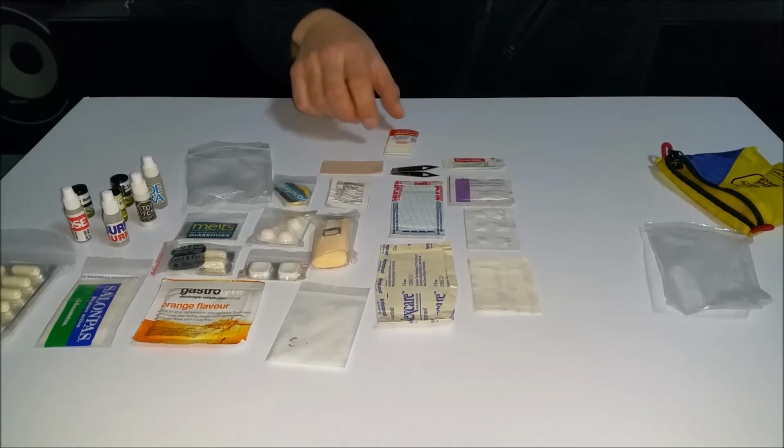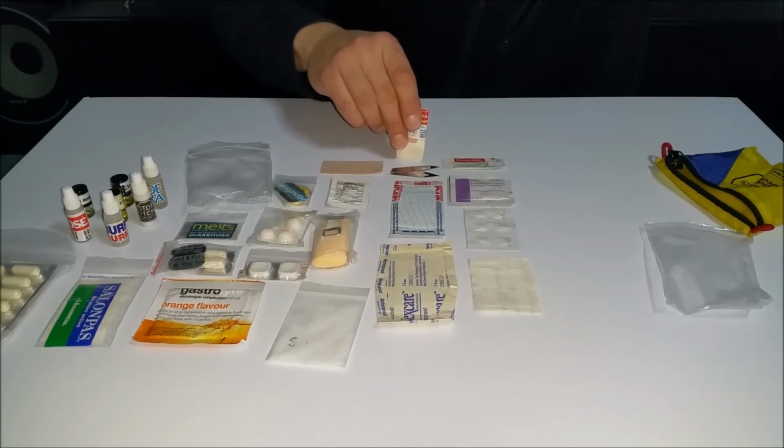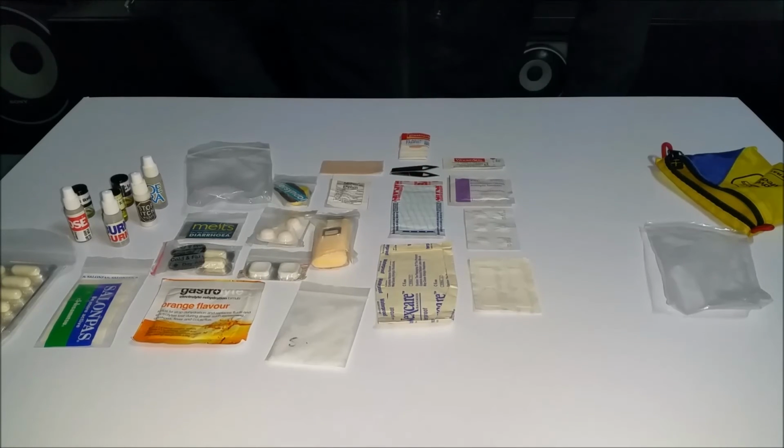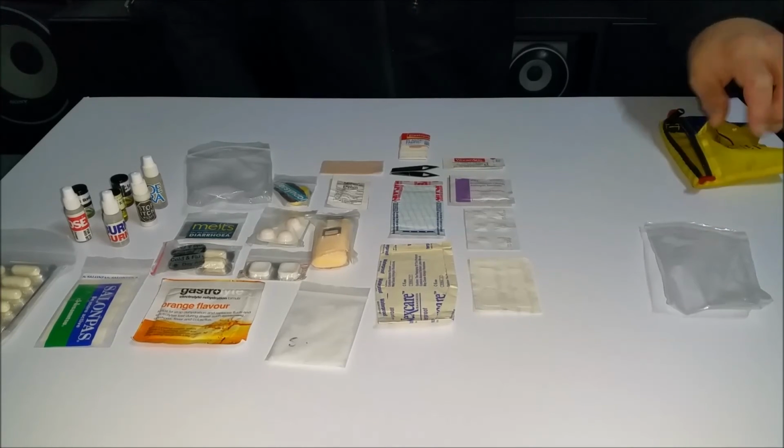There's another moleskin there, and also elastoplast fabric tape, and again that can be used for various things like keeping band-aids in place that might be in a tricky position. So that's about it for my larger kit.